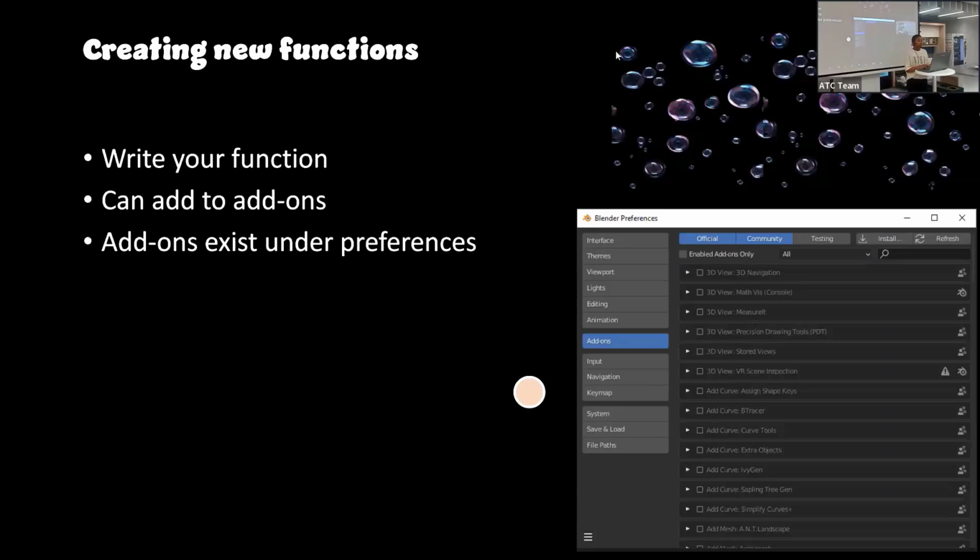One other cool thing about creating your own function is that you can edit it as this Blender feature called add-on. I'd like to think that it's similar to libraries or scripts.